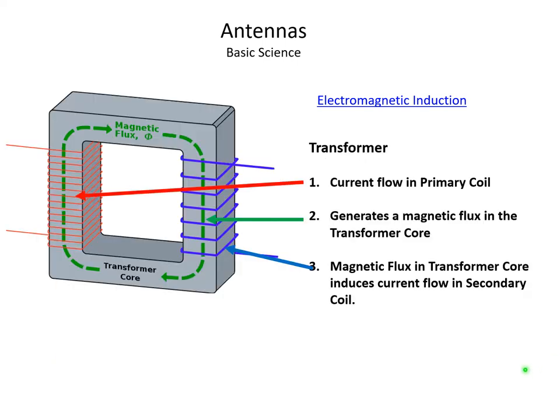Now, another concept that helps explain how antennas work is electromagnetic induction in a transformer. What a transformer is: if we have a coil of wire on one side of an iron core, and this is just a specially designed block of iron, and on the other side of the iron block, we have another coil with a different number of turns.